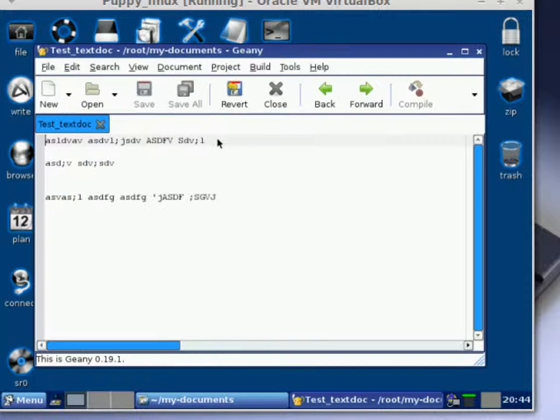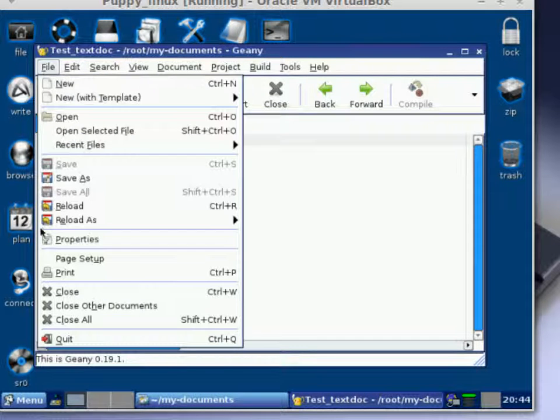And as we said, it is saved as a text document. So, and then you want to go ahead and close it. Let's just come over here and close it. That seems like it's going to be the easiest. And you just can choose quit, close, or whatever you choose.